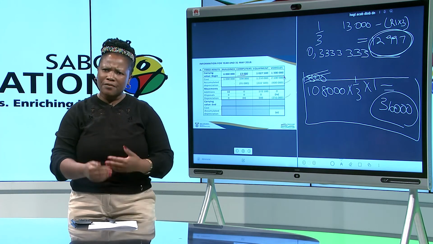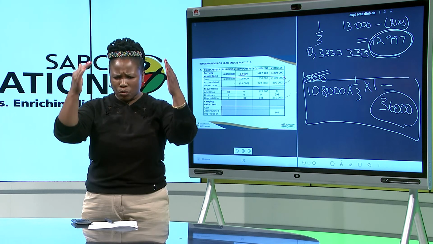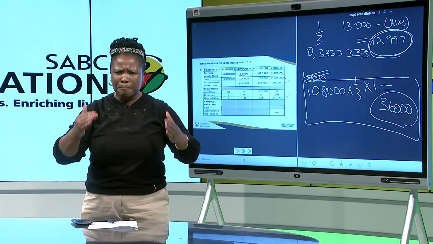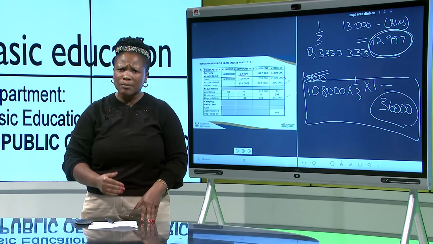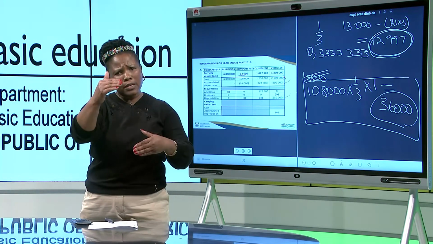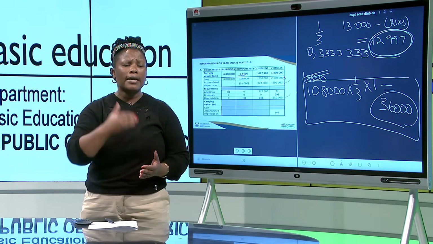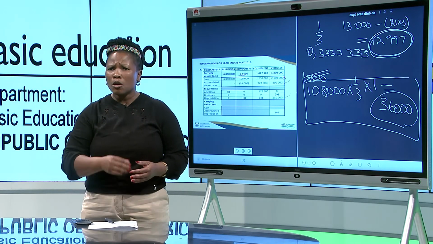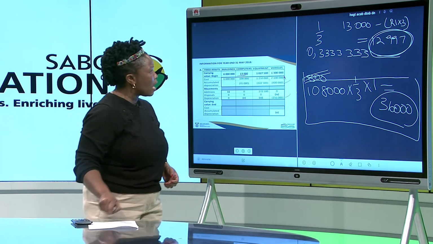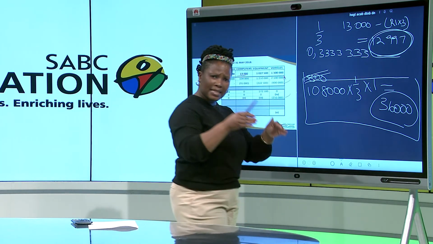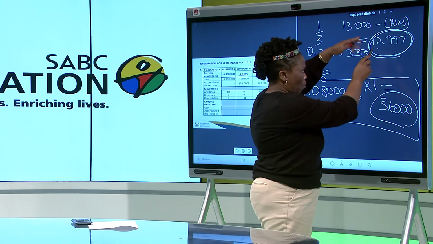And remember that even if an asset can be fully depreciated, we still need to keep it in our records, but the book value will have to be kept at a rand for each asset. In this case, because we have 3 assets, we are going to keep those 3 assets at 3 rands until such time that we, as a business, decide to get rid of the assets. So for now, this is what you are going to have. Meaning that in the current year, in your income statement, you are going to record this figure.